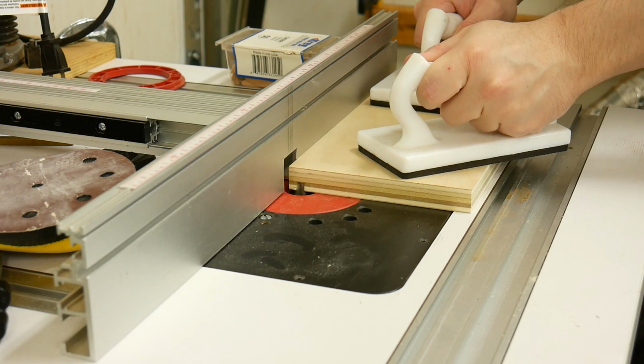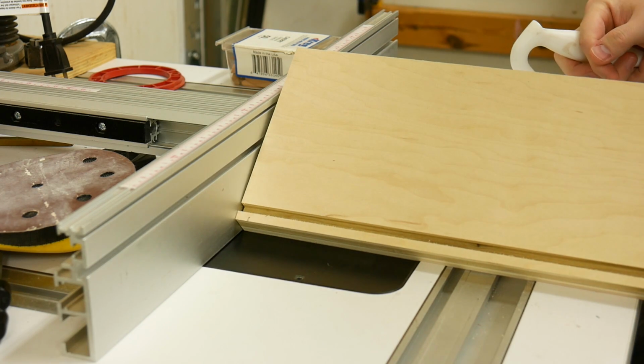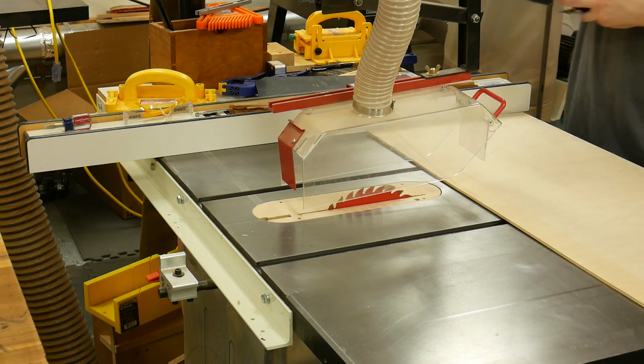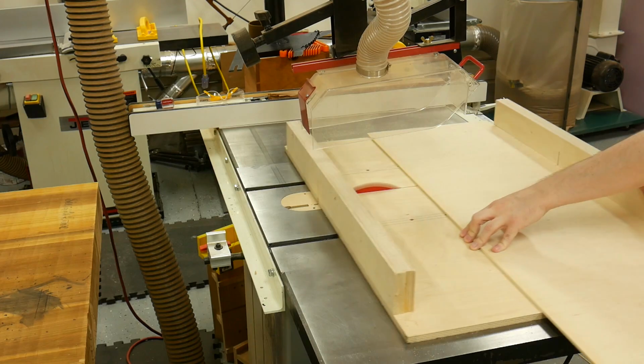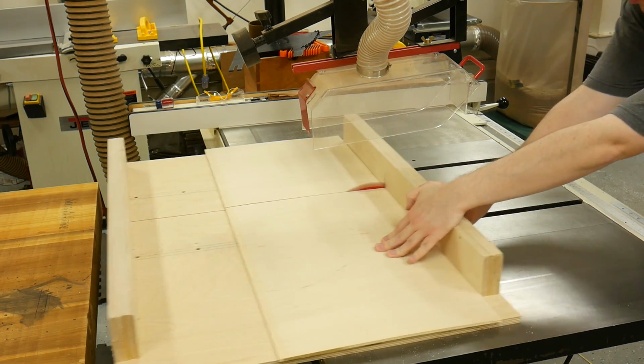Over at the router table, I route a 1/4 inch groove that is a 1/4 inch deep for the bottom panel using my 1/4 inch spiral bit. Switching over to a 1/4 inch plywood, I cut the drawer bottoms to size at the table saw by first cutting them to 13 inches wide. And using the crosscut sled, I cut all 3 drawer bottoms to 13 3/4 of an inch long.